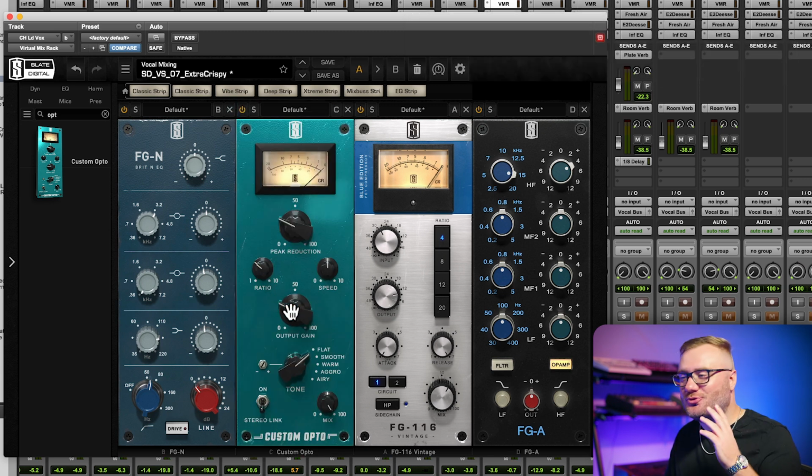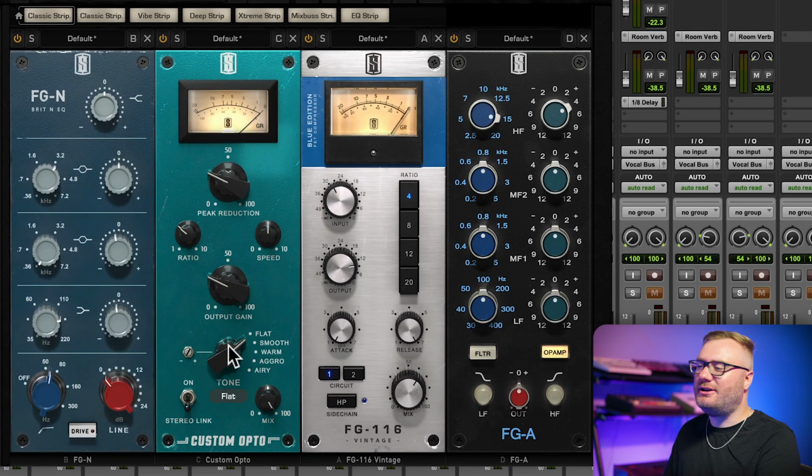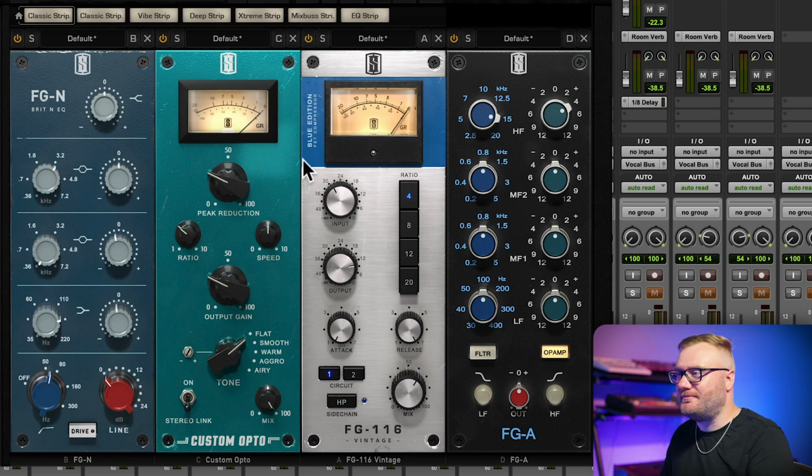Already I'm getting a much rounder and fatter vocal, which is exactly what I want and expect out of an opto compressor. But now I want to play around with these tone settings. I like to think of these tone settings as different shades of opto compression. It's almost like I've patched in 5 unique opto compressors and I'm just auditioning between them.